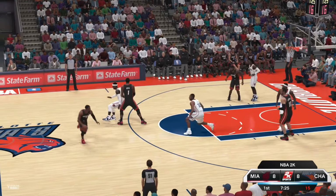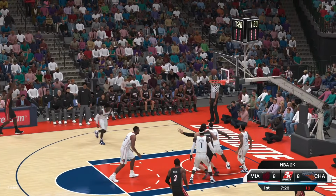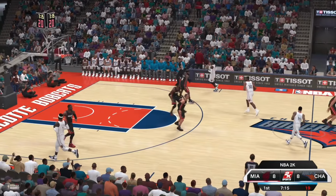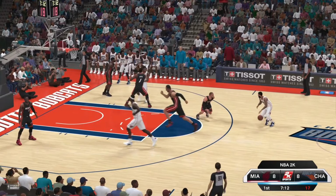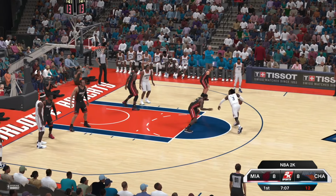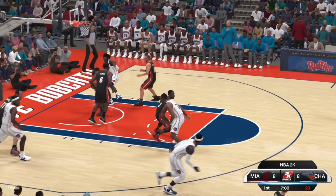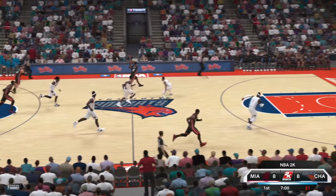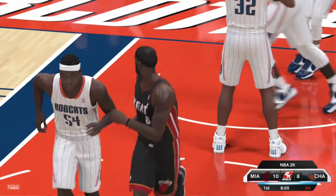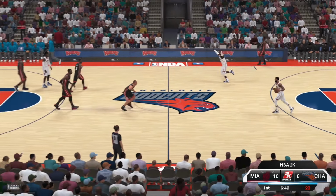Wade outside. Bosch, a screen on Jackson. Wade passes to Bosch. From deep, James. It's rebounded by Charlotte. And by virtue of the NBA schedule, their first game of the new year is against Miami. And Augustine kicks to Wallace. Takes it inside. No good on that one. Some solid defense from Bosch. Miami's gone 0-3 from three-point land. Nothing yet going outside. Count that one. A monster down low. LeBron James, the rare package of skill, size, and athleticism.